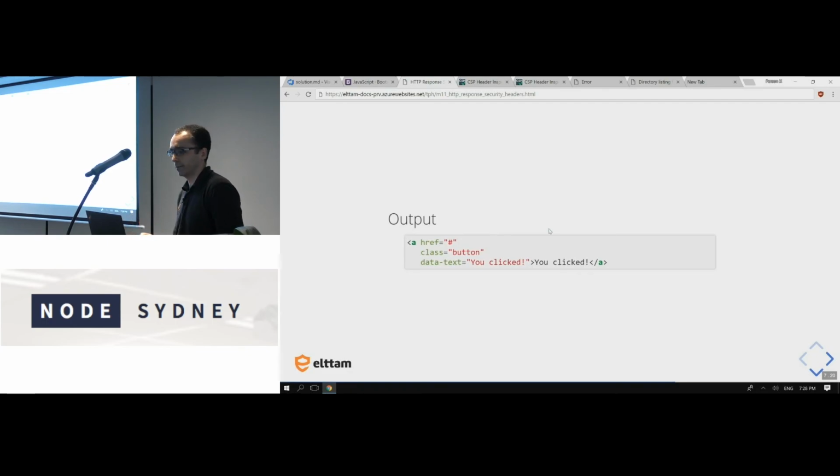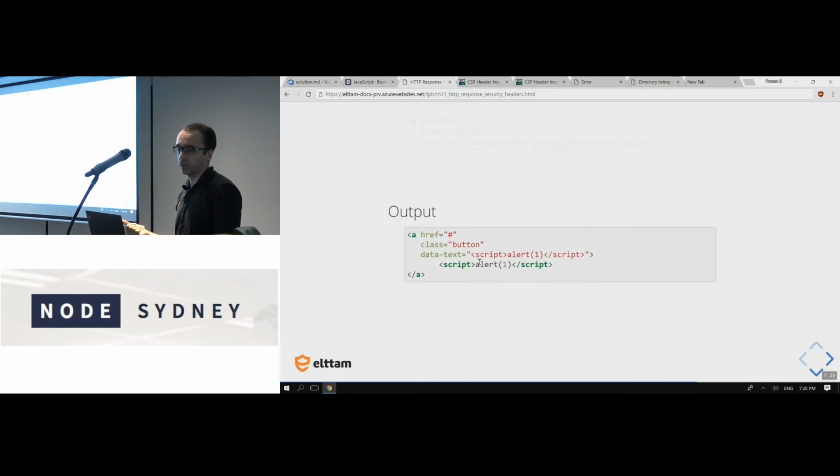You clicked me, right? Coming from this data text side. Very simple example. Now, imagine that data text part is attacker or user controllable. So a user can supply a value from somewhere in a URL or, I don't know, from a form, and that data goes right in the data text. If a user supplies something like this, instead of "you click me," the JS code that we have will nicely take that out and bump it on a page, and that script will run.